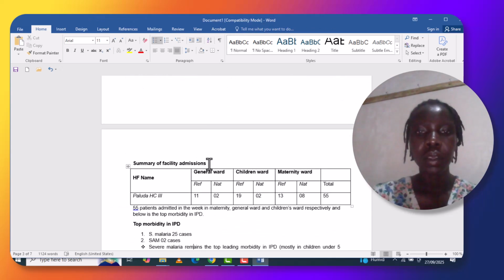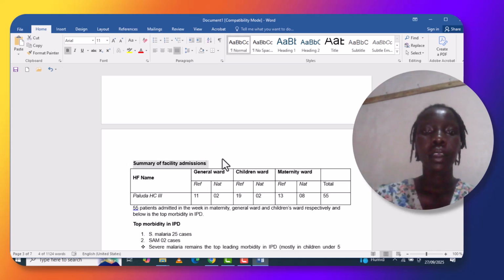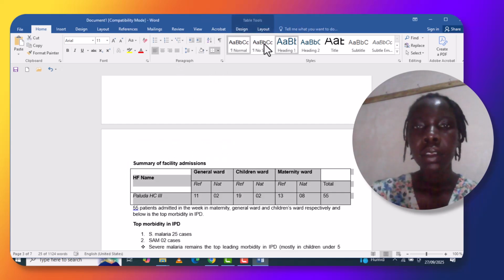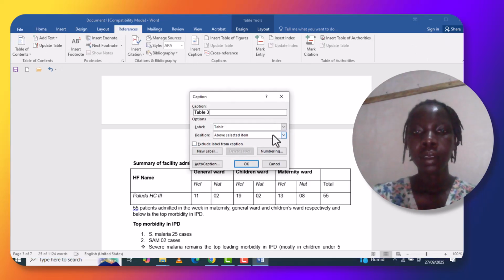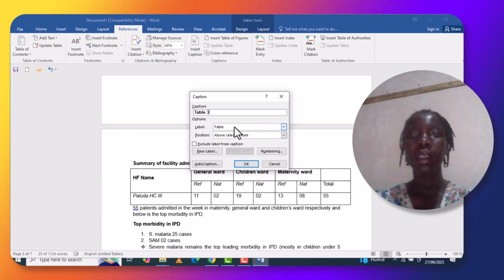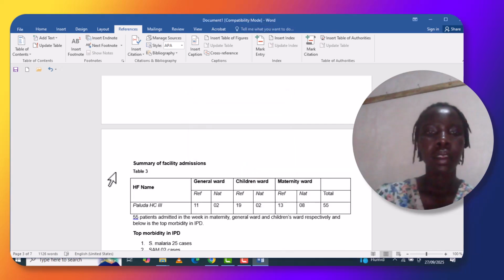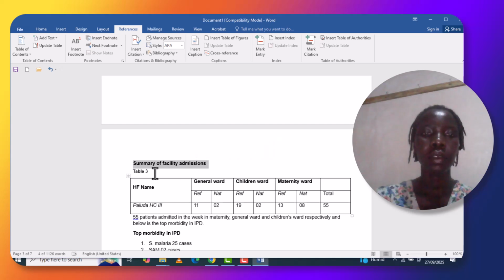The next table is table 3. You can click here. I just do the same, it's the table, it's above the selected item, and OK. This is our table 3. Then we bring our summary of facility admissions here.